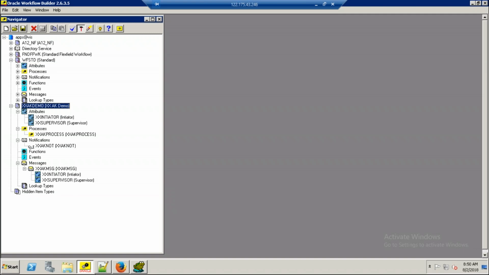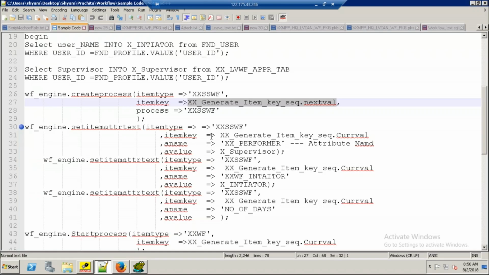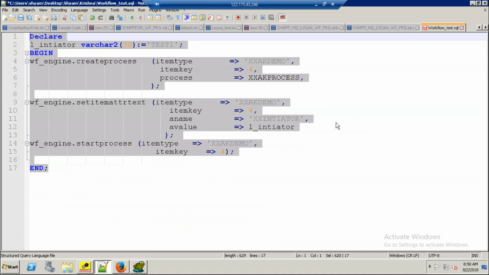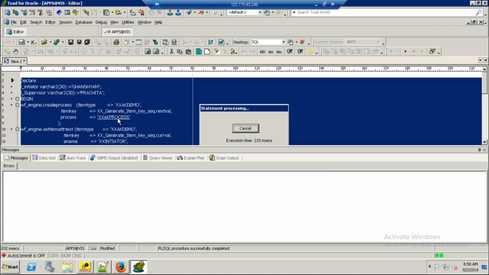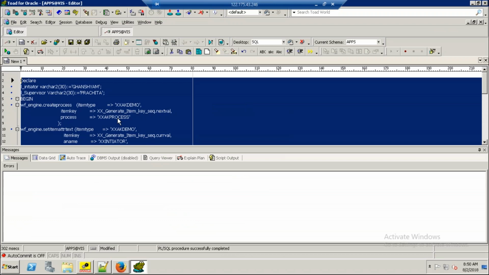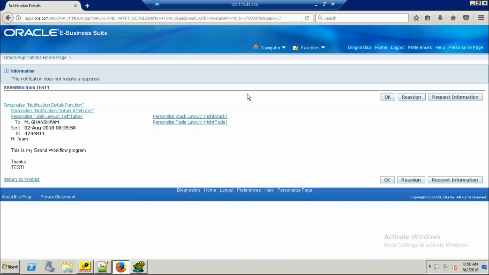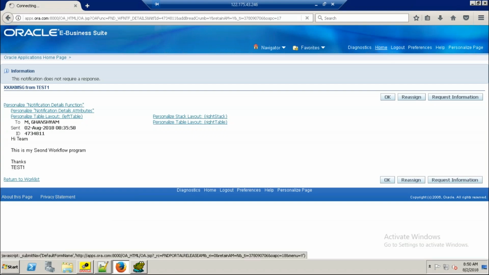Okay, so now it is saved. Ultimately, it has to be saved in the database. Of course, it's all PL/SQL code. So now let's go back to here. Now I'm running this. So this time it worked out, which means last time it had not saved properly. So let's go back to home.